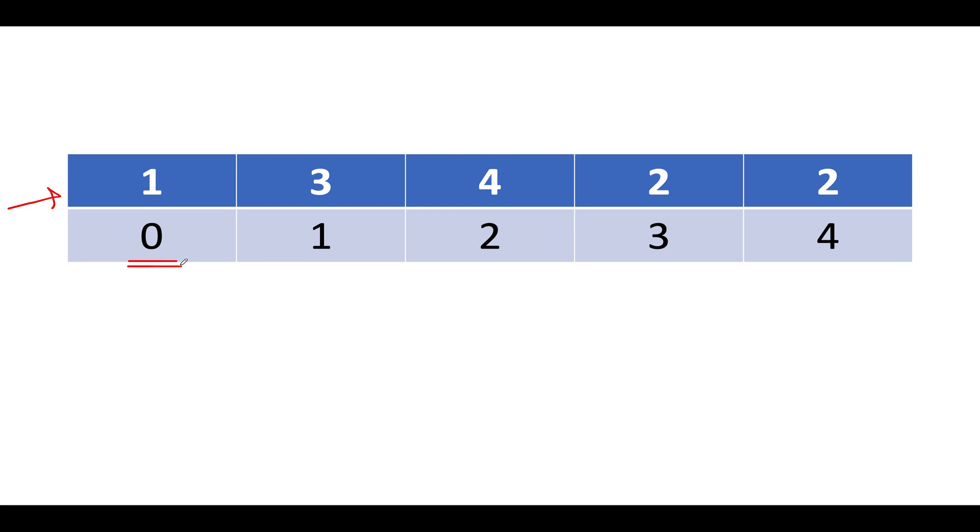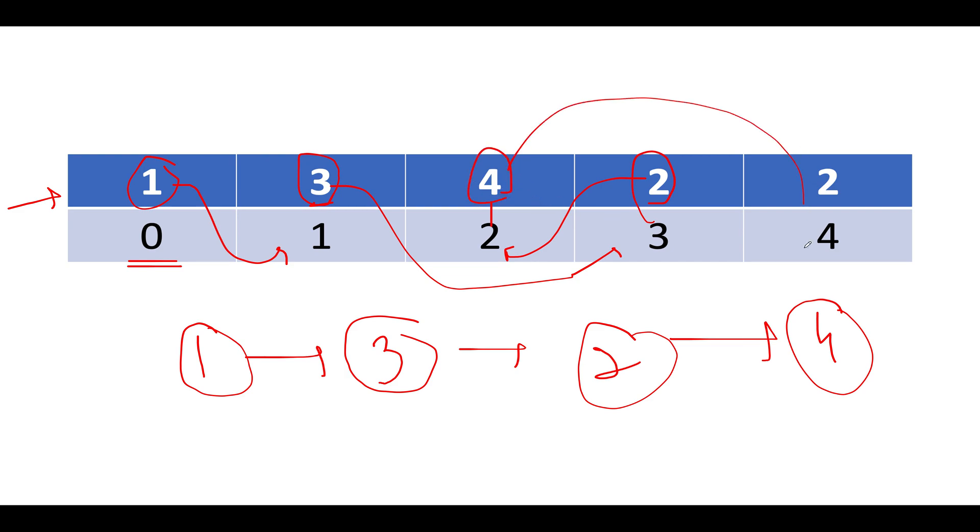And from 1, where is the next connection going? From 3, we have the connection to 2. So let's create from 3 a new node till 2. From 2, where is the connection going? From 2, the connection is going till 4. So we have 4 over here. And let's go to 4. And from 4, where is the connection going? It is going till 2. So from 4, we have a connection going till 2. And what is the most interesting part? If you carefully observe the starting point of your cycle in your linked list is the point of duplication.